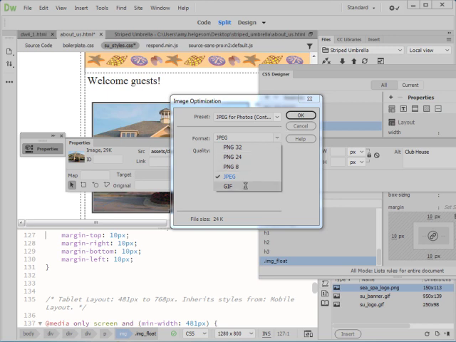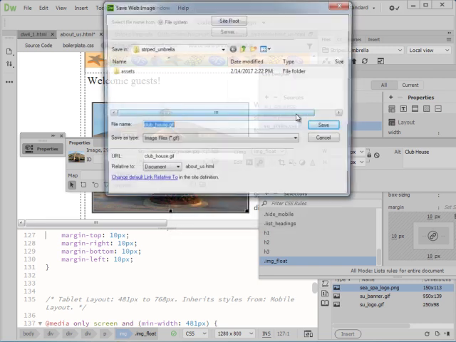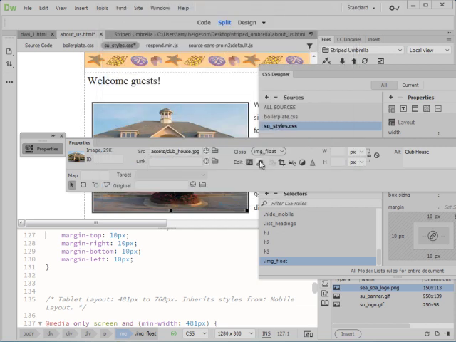So if I were to go to GIF, I don't even know if I want to do this. I'm wondering if I'm going to lose my quality in my image. Yep, it'll actually have me save it. So if you do change your format, it's actually going to have you save it. So it would save it as that format and change the quality of the image. I'm going to go ahead and just back out of that.